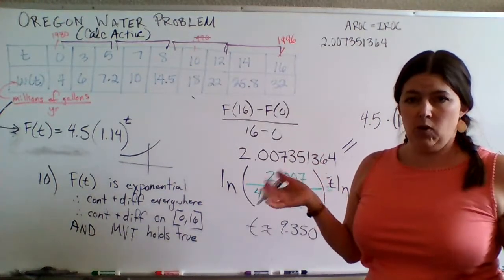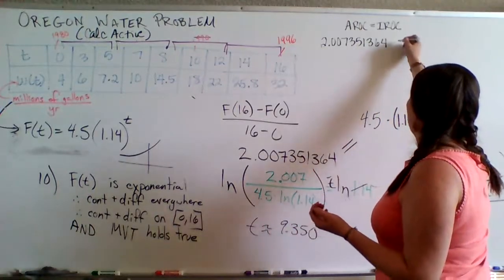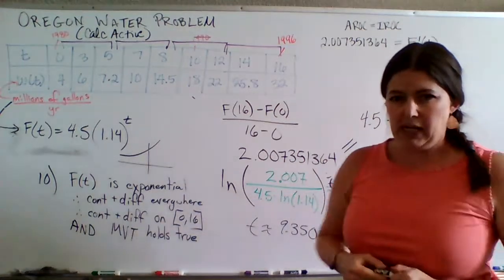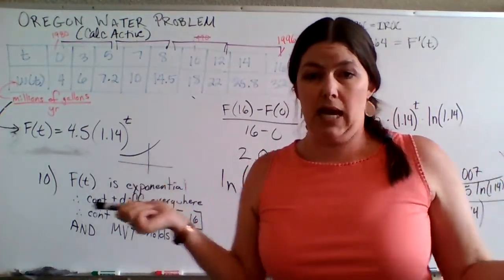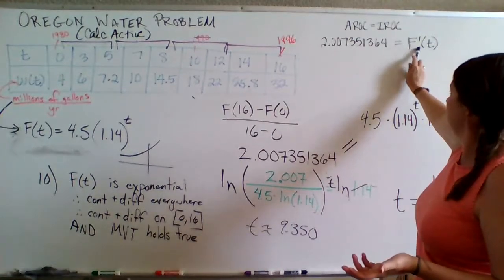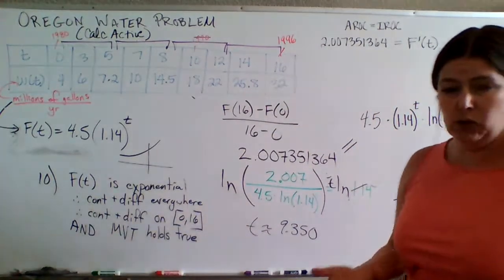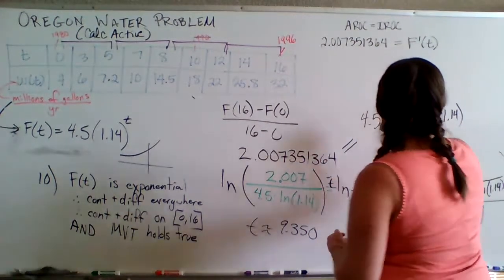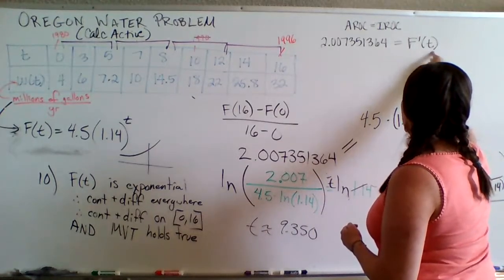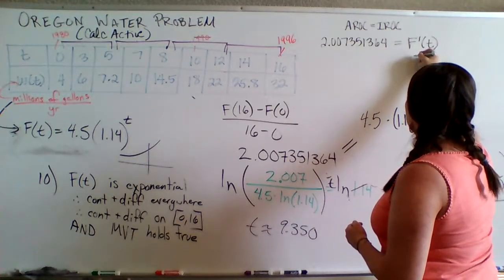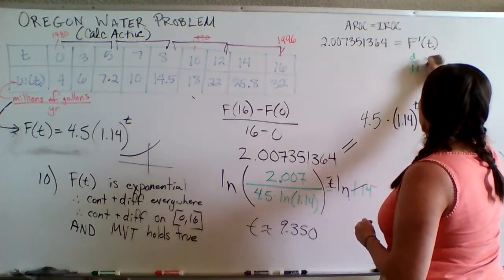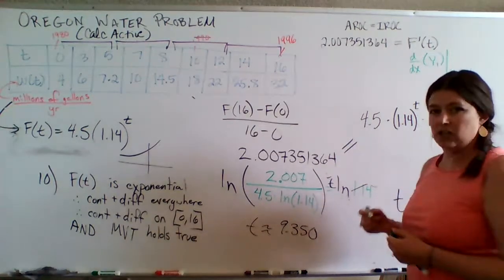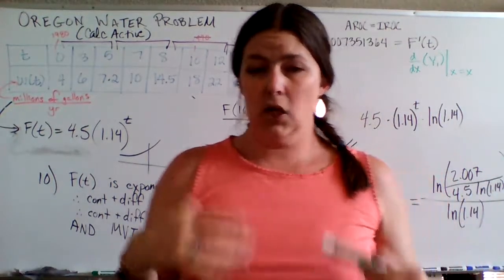And if we're trying to find the time where AROC equals IROC, IROC would just be the derivative of f, so f prime of t, right? Kind of just writing it as, okay, this is the derivative in general, and I'm trying to find what time t gives me the derivative answer of 2.007. We already have this f rule in y1, but I don't want to graph y1, I want to graph the derivative with respect to x of the rule that's in y1 evaluated when x equals x.